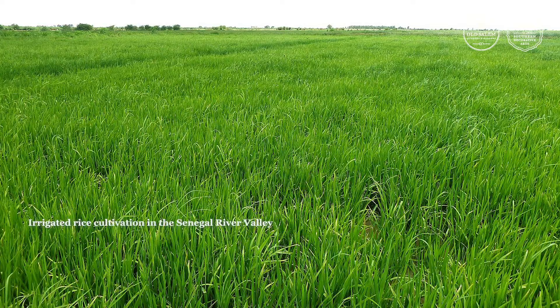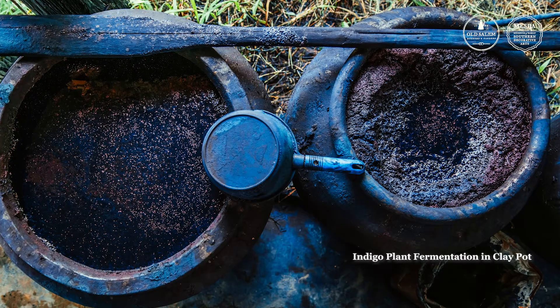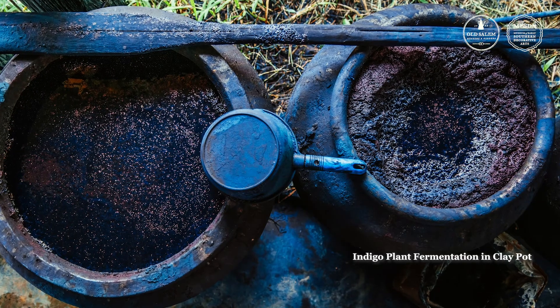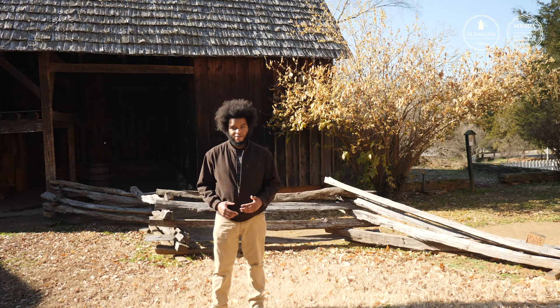For example, people like the Wolof, Yoruba, and Mandinka were targeted for their rice growing skills and they were brought to the Carolinas and to Georgia to grow Carolina gold rice. Other cultures like the Sininke from Senegal were targeted for their ability with dyes and brought to the colonies to work with indigo. Wherever trade products went, African people with the skill sets to utilize them were forced to follow.